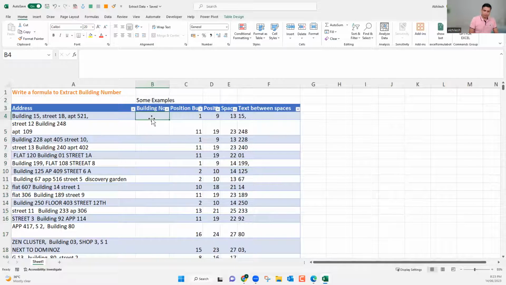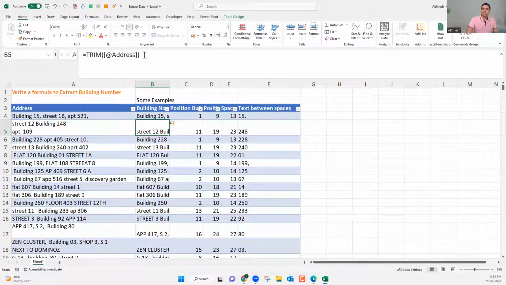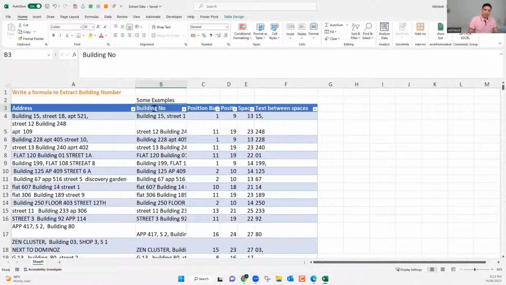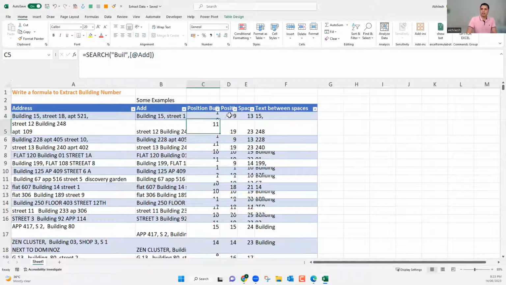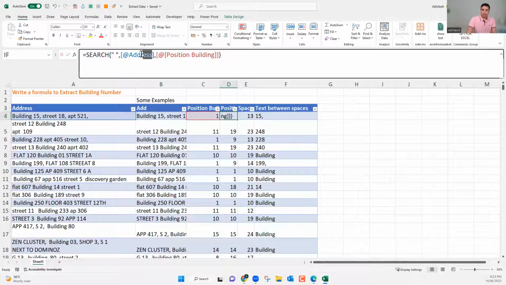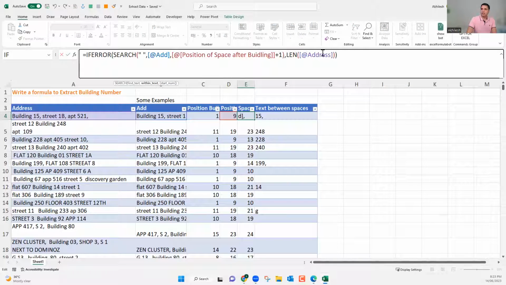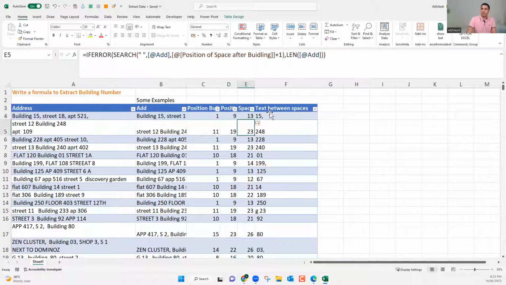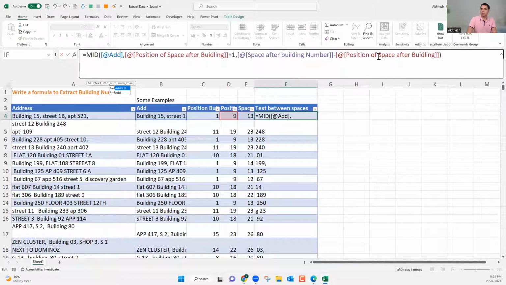This one is equal to TRIM of this cell. And then all my formulas will be based on this, what will I call it? Address. Okay. So here my formula will be based on address. This one is also based on this new address, this one is also the new address, and same goes here. And same is here, address should be changed to, yeah.